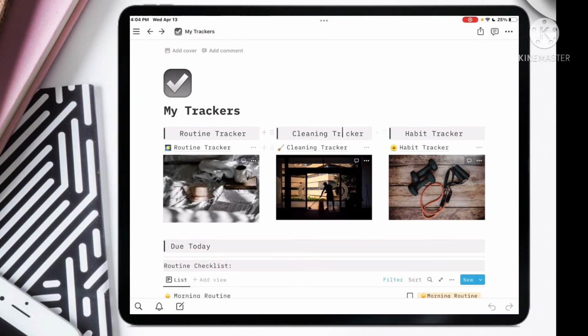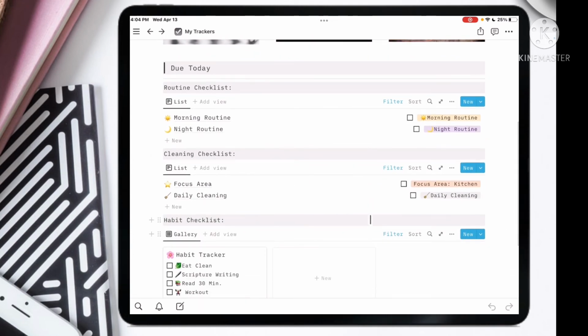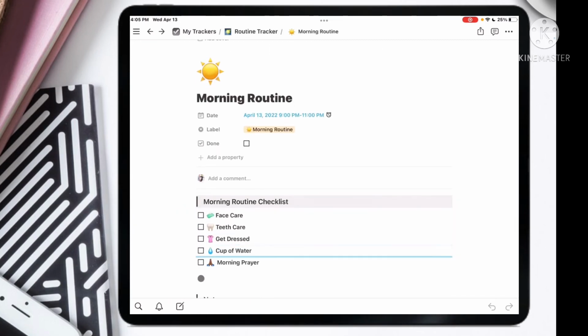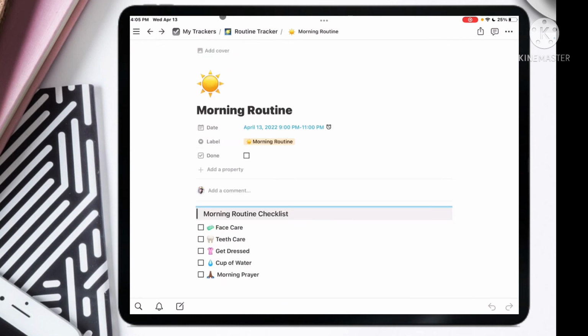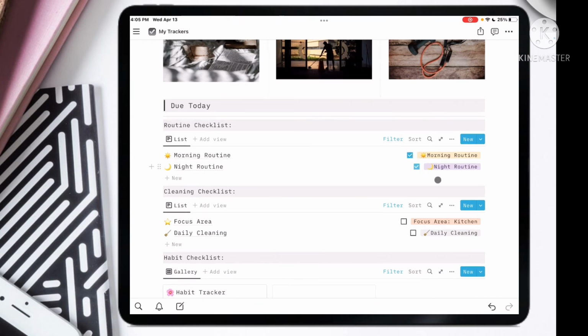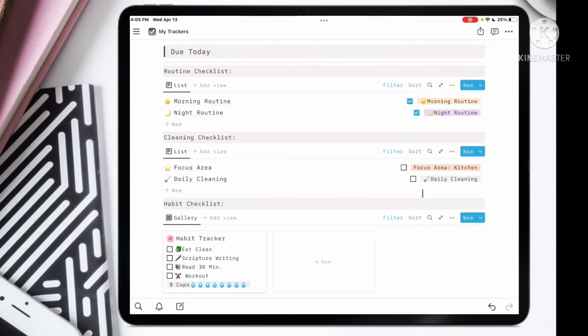Okay, now that we're focused in on the main page, if you scroll down, it'll have everything that is due for today. And as far as your routine checklist, it'll have it here. If you want to automatically go into it, check off your checklist and hit done, and then go back to the main page and everything here will be done. Now, I got this filtered for it to only show the items that are due for today. If this is on today, then it's going to show here. When tomorrow comes, it's going to go away to what's for tomorrow. Okay, if that makes any sense.